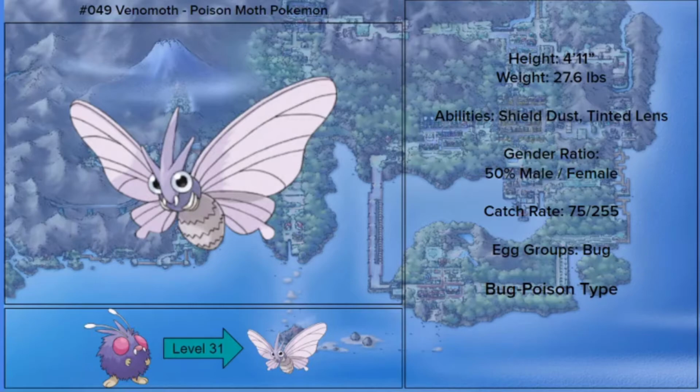Venomoth is an insectoid Pokemon whose body is varying shades of purple. Its head and thorax are light purple, and it has bulbous round blue eyes. A small mandible and 3-point crest on its head. Tucked close to its thorax are 3 pairs of tiny white legs. Its abdomen is paler with several black zigzagging stripes encircling it.